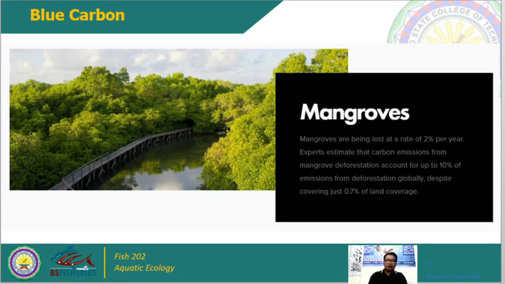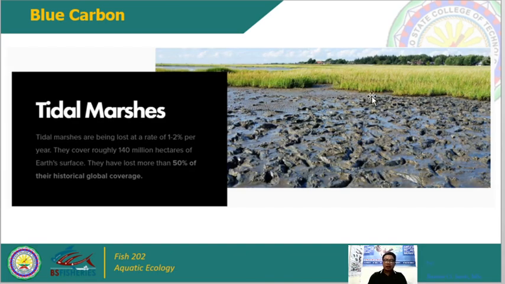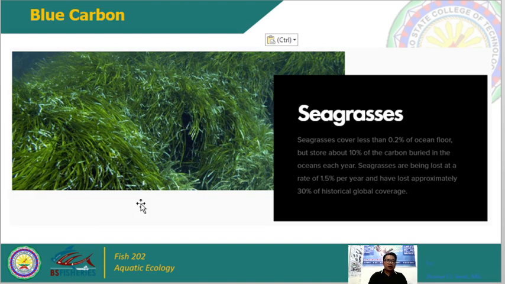So the coastal environment also involves mangrove areas, no? Mga mangrove kini sila. They're very important in the blue carbon assimilation. And tidal marshes, kini nga mga covers, mga minor forms of plants, mga grasses, they are at the rate of 1 to 2% per year ang ilang assimilation of carbon. And then not just tidal marshes but also seagrasses nga na dito sa mga coastal plains, no? Sila dito nga mga seagrasses also assimilate carbon dioxide. They are also very important in the coastal ecosystem.